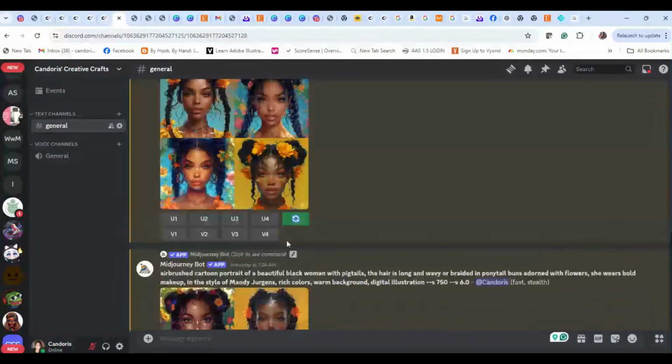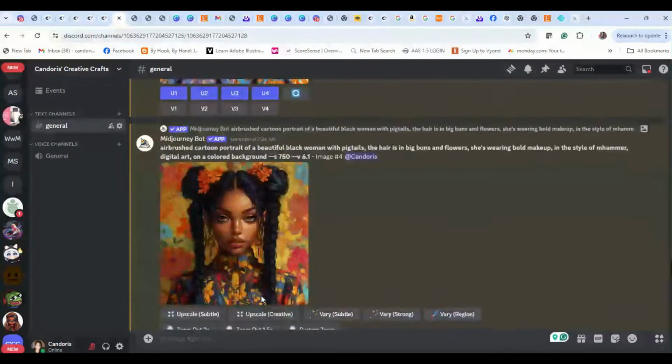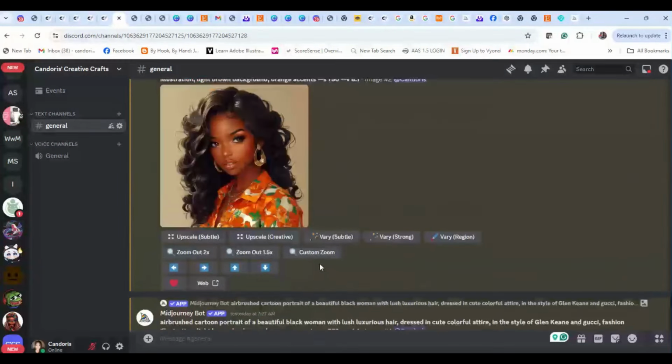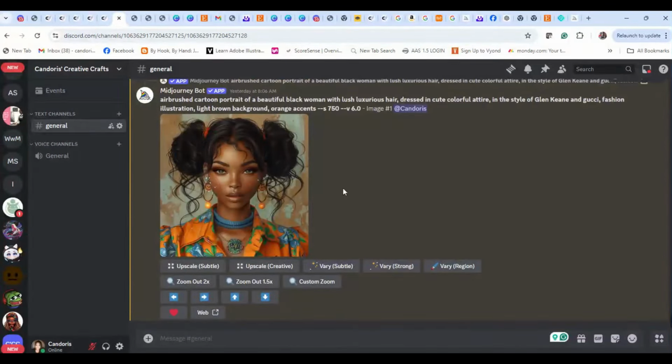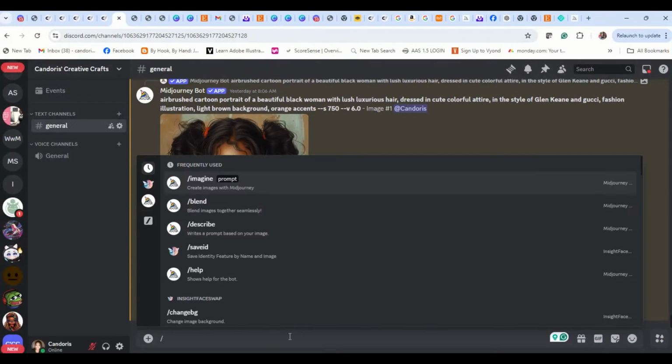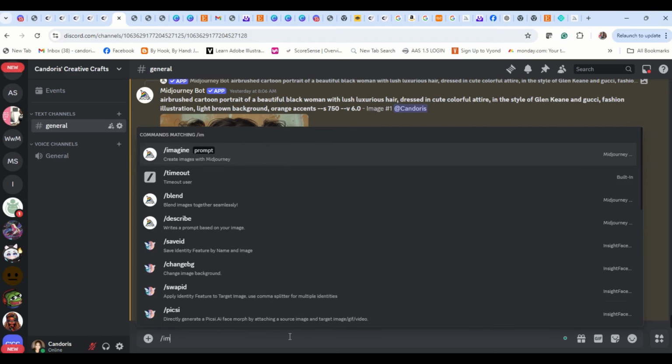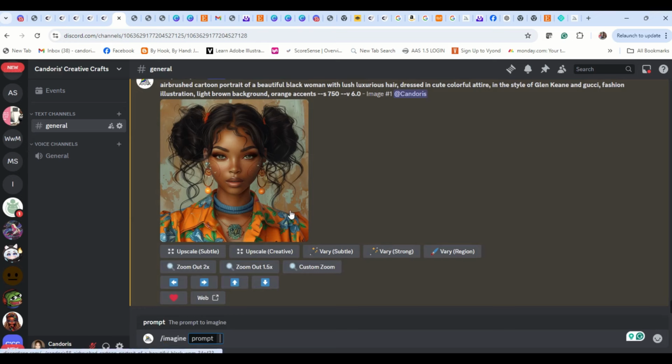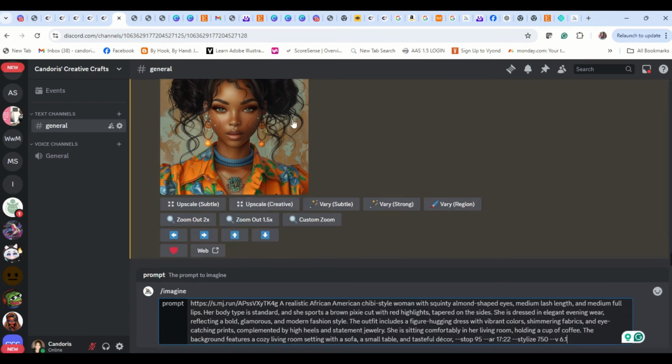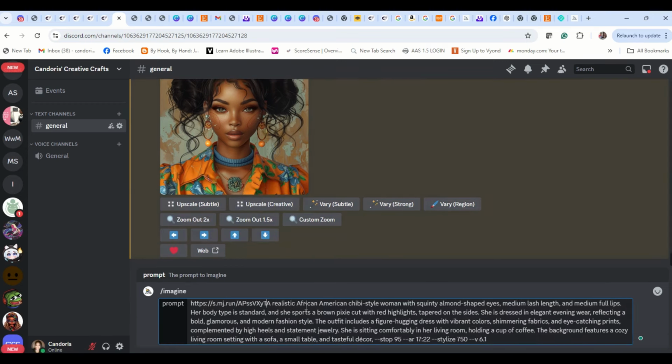Now, some people don't have access to Midjourney Alpha, so that's why I'm going to go over to Discord. But you can generate your prompt right from Midjourney Alpha as well. So we're going to start out with / and imagine. That's the way you're going to start your prompt. And I'm just going to hit enter because you can see here that this is one of my frequent commands that I've used. So it will automatically pop up. And then I'm going to do a control V, and I'm going to paste that prompt into Discord.